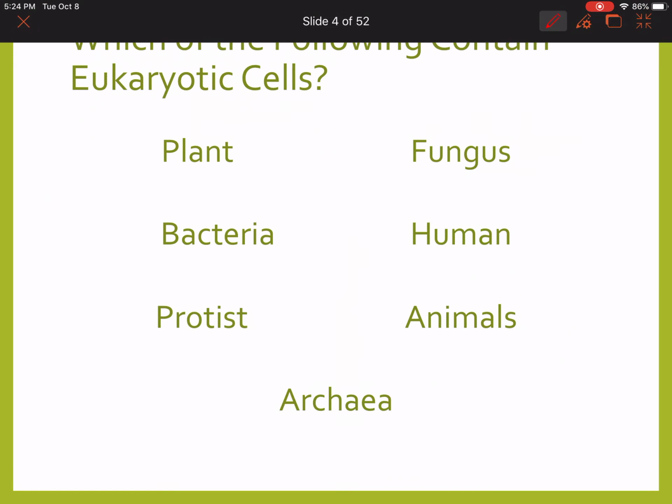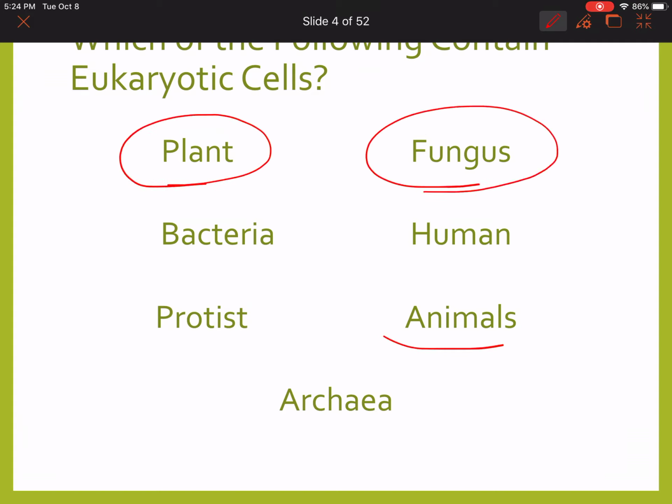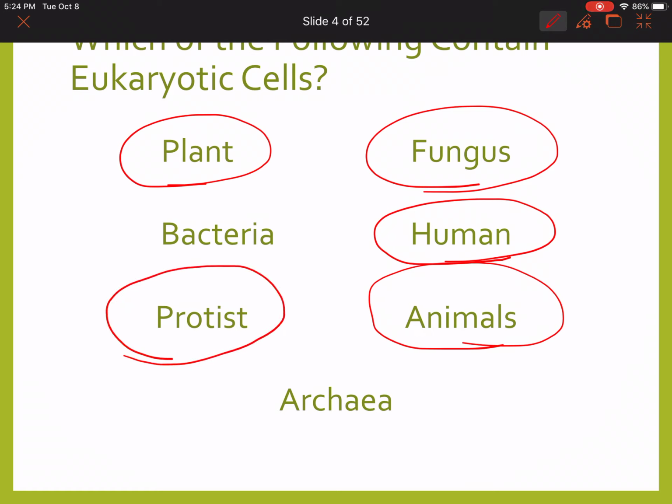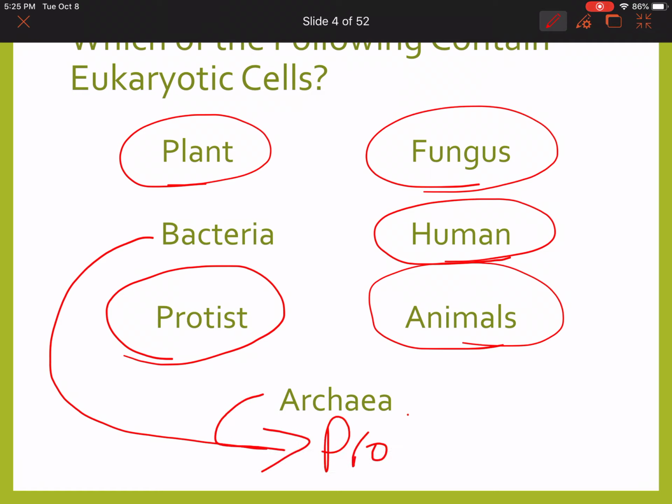Now that you've got that difference, next question asks you to circle which of these contain eukaryotic cells. That's going to be the 4 kingdoms in domain Eukarya: plant kingdom, fungi kingdom, animal kingdom, which of course includes humans, we're in there, and then the kingdom nobody remembers, protist kingdom. It's the trash kingdom, the one that gets everybody that doesn't belong anywhere else. Now the 2 that remain, bacteria and archaea, you got to remember, those are the prokaryotic domains. No eukaryotic cells, no nuclei there. Okay? So that's good for review.